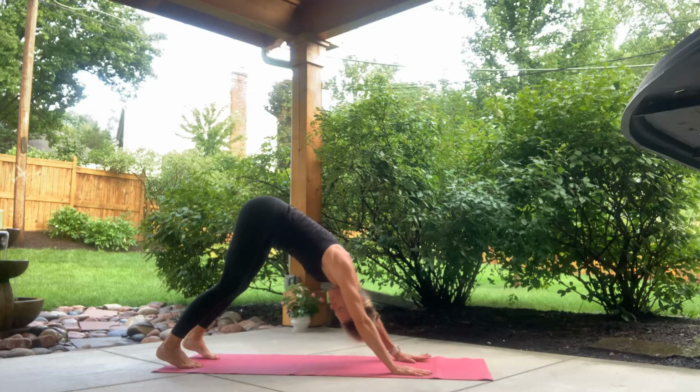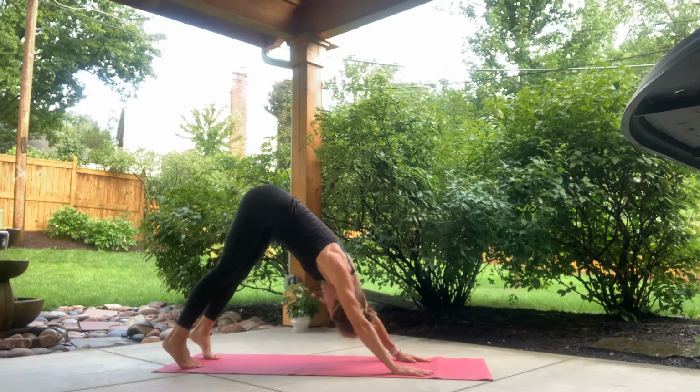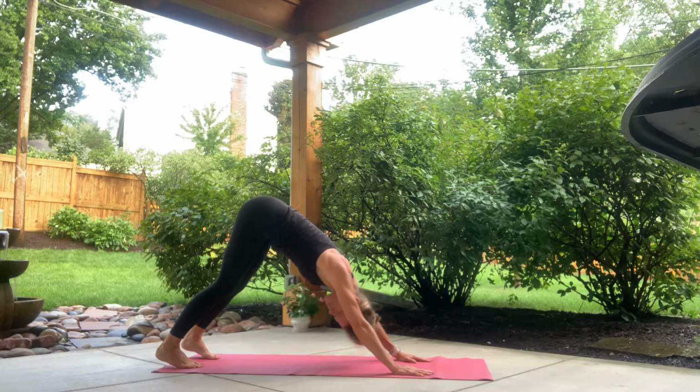Feel that connection of your palms pressing into the mat. And then reach your hips up higher to the sky, lengthening through the upper half of the body. And then exhale, drop your heels lower to the mat, lengthening through the back, the bottom part of your body, your hamstrings, your calves, your heels.